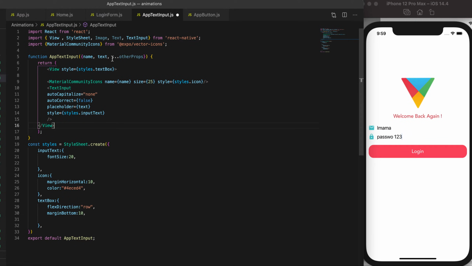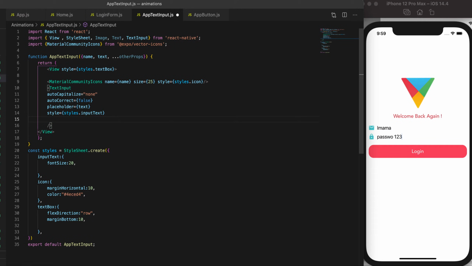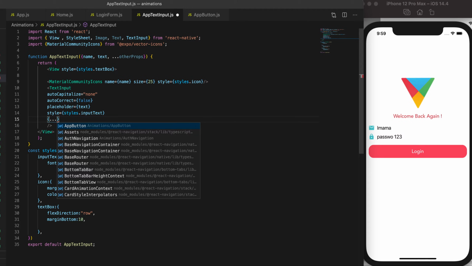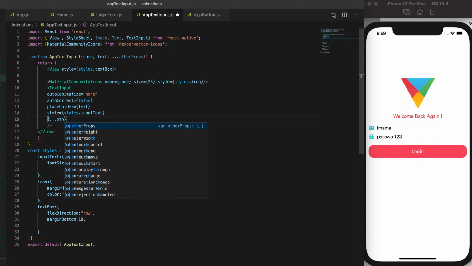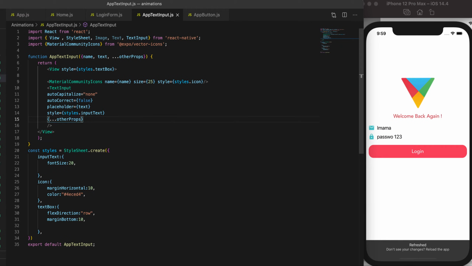In that case, you have to use the spread operator. Okay, and then you can use it wherever you want to use as a prop. But this is a bit special, so you have to use it using other props within these curly braces. Okay, let's go ahead and save it.